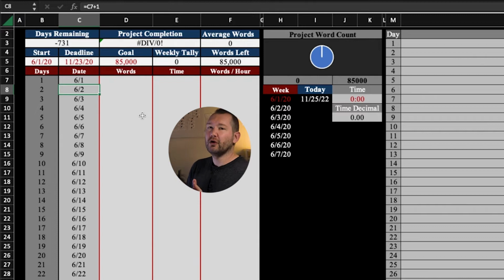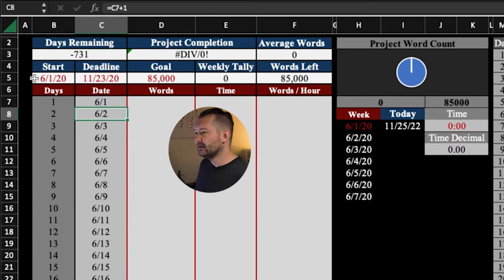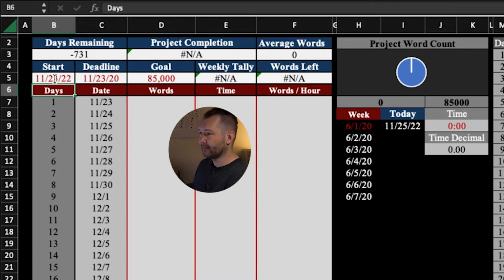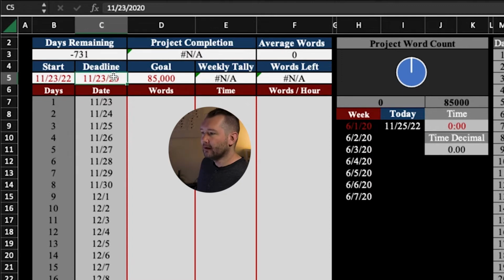The first thing you do when you come into this is you come right here. You want to set your start point. So let's say I started it on 11/23/2022. Okay, there we go. As you can see, these dates automatically updated to the current time. But the deadline is now wrong. It's not going to work because it's back in 2020.